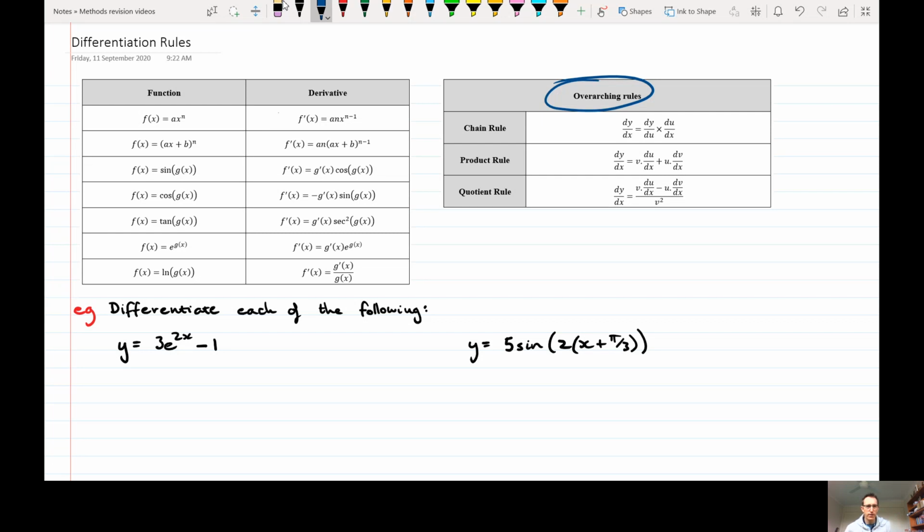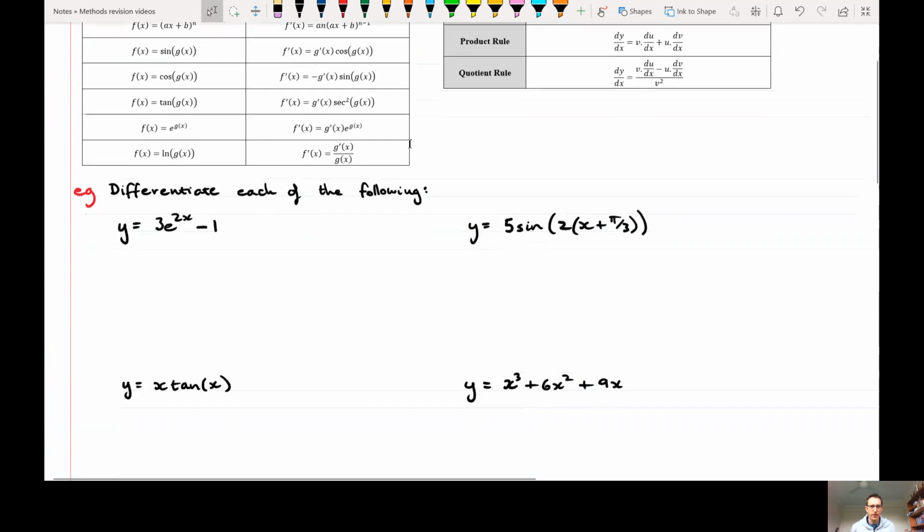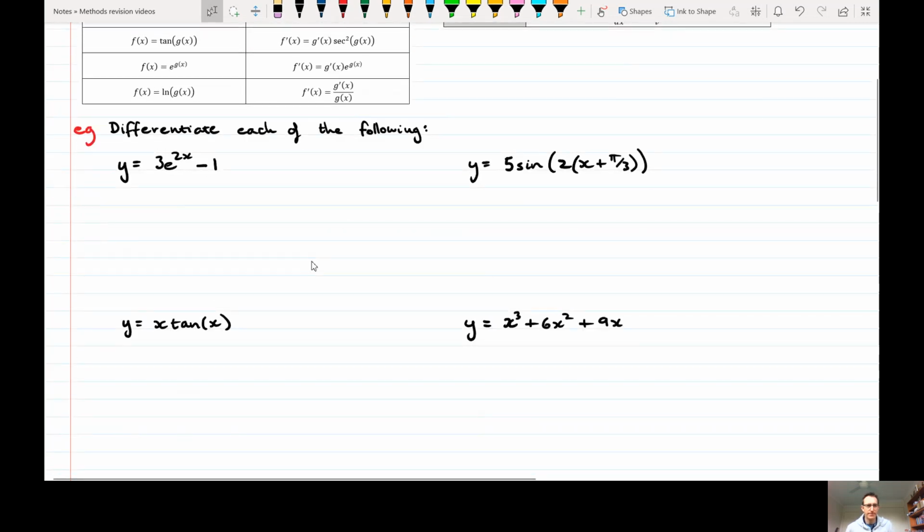Now all these ones with these g dash x appearing at the front, that is because I've used the chain rule to provide you these rules in a general form. On a formula sheet for your exam, you're only going to get k cosine x, for example, assuming it's linear in there rather than a full function in there. But let's see how they work, because it's all well and good to know the rules, but it's more important to be able to use them. So let's differentiate each of these things.